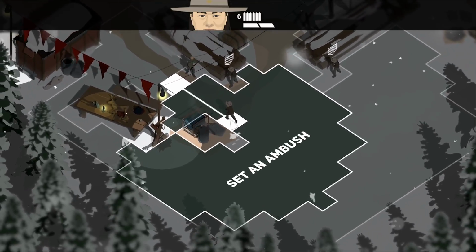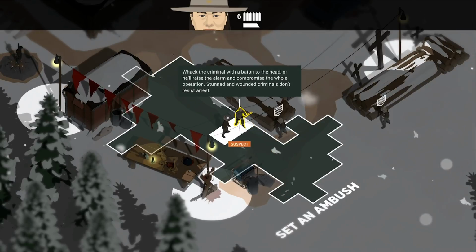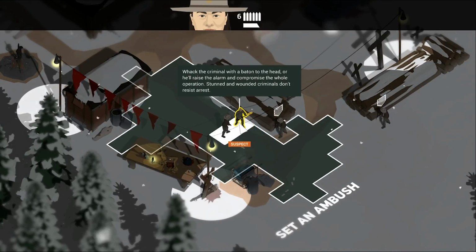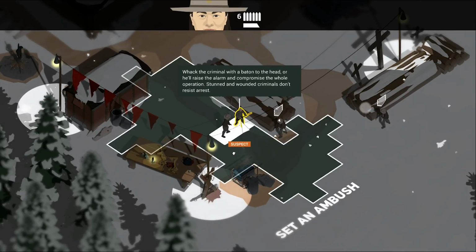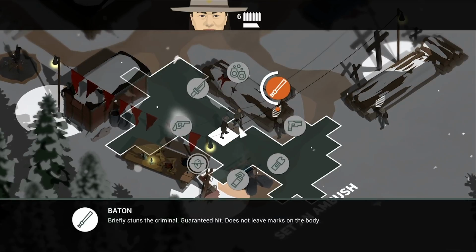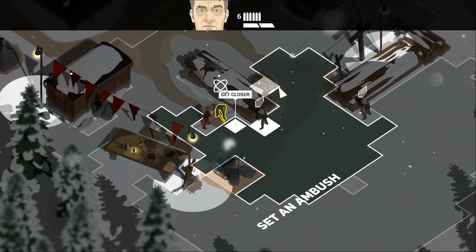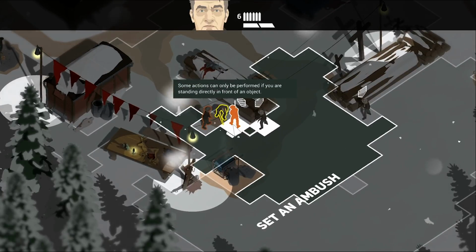Let's see. Is he going to... Okay, he's right next to me. Whack the criminal with a bat onto the head or raise the alarm and compromise the whole operation. Stunned and wounded criminals don't resist the arrest. Okay, let's put my bat on his head. Okay, this one. Ow. Okay. Need a couple of people.